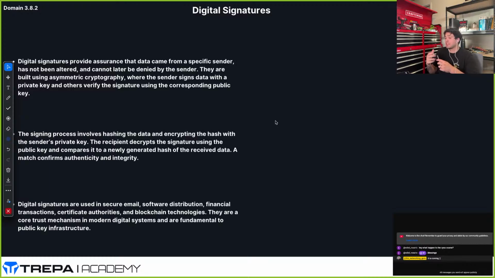So what's another thing about that, guys, right? We don't really add salting or any of that key stretching to it because we need to verify the same exact hash, right?